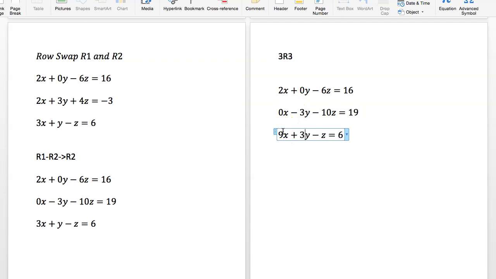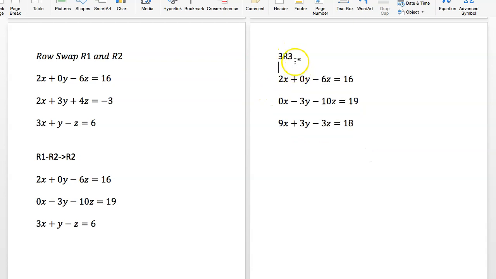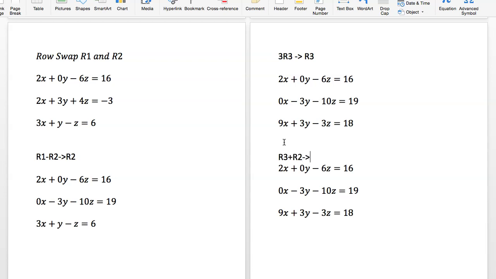So let's just do 3 row 3, and that's going to be 9x, 3y, 3z, and 18. And I put that in row 3. I need to put where I put it. That was in row 3. So now Control C, and then Control V, and now instead of doing 3, I can just straight up do my new row 3 plus row 2, and now I'm going to want to put that in row 3. Row 3 is really getting picked on, because I want this 3y off diagonal to go away.